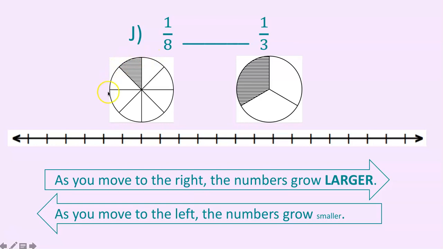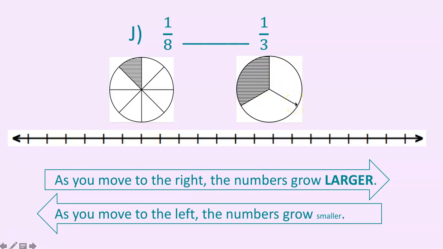So it's like you're taking 1 whole pie and you're dividing it up into 8 pieces. And this would be the size of 1 slice when you divide the whole into 8ths. 1/8 is this size. Now look over here at 1/3. We're saying 1 divided by 3. So you're taking 1 whole pie, and now you're only dividing it by 3.